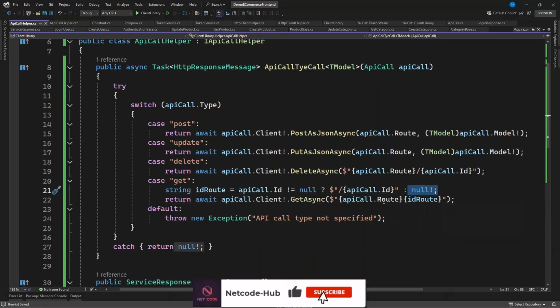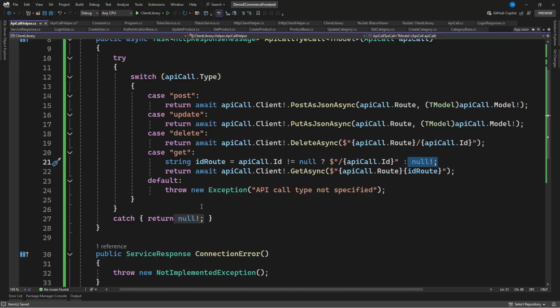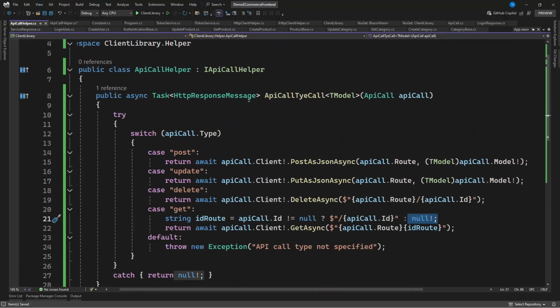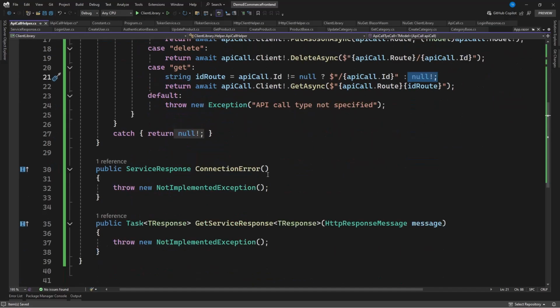So the route will be here, and in case this is null, here is going to be empty, so nothing will be appended. And we're going to make a call to that endpoint. Great. But in case there's an error, we're going to catch it and return null. So instead of an HTTP response message, it's going to be null. And we can check it in our service that is going to use this helper. Okay, now let's go and handle this connection error.